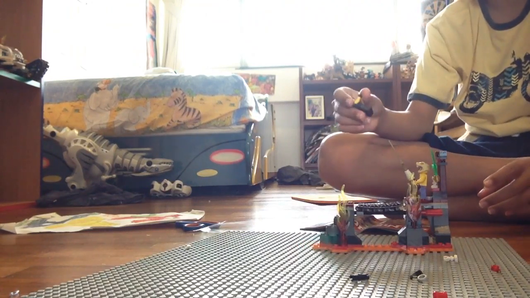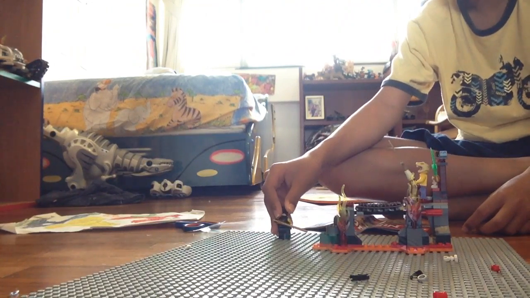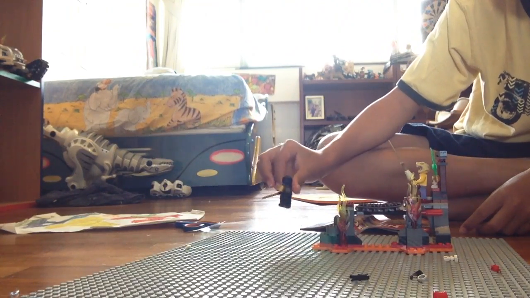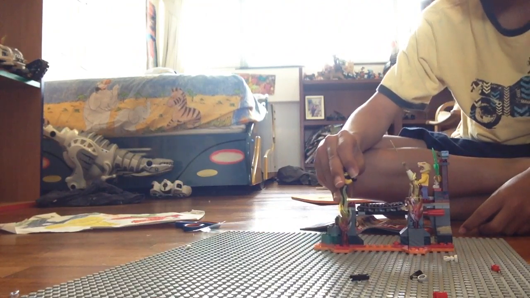So here's our first ever tournament Cole. We got the Techno Cole before. We have never had a tournament Cole before. So here's his front and here's his back. He's holding a staff, kind of like Sensei Wu's.